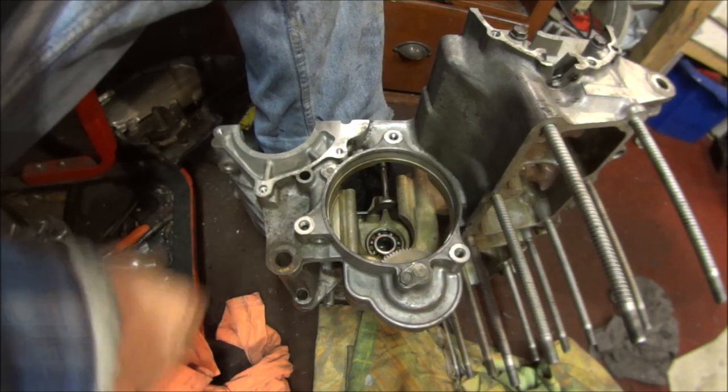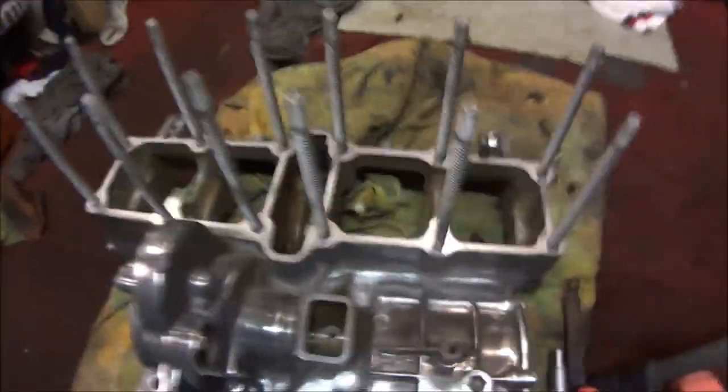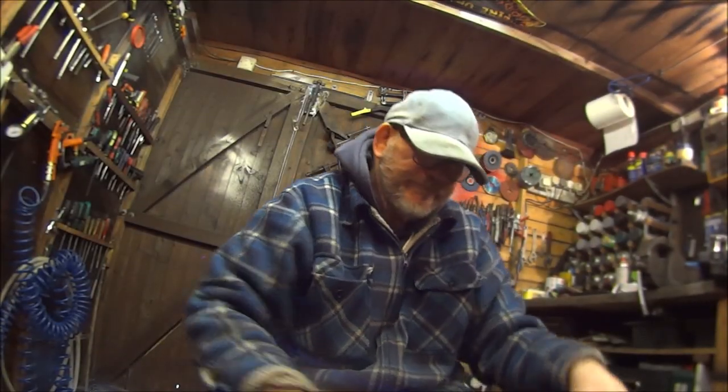So I've been wire brushing this as long as I can — just got to get the Dremel and get in all these little bits, and then I think that'll be it, good to go. Got it fairly clean in there. I might have another try to get some more of this brown stuff off — it's pretty stubborn on there. See what I mean with all that brown stuff, some of it's coming off and some of it's not. So we'll get this as clean as we can and then we can start putting it back together, we can begin rebuilding.